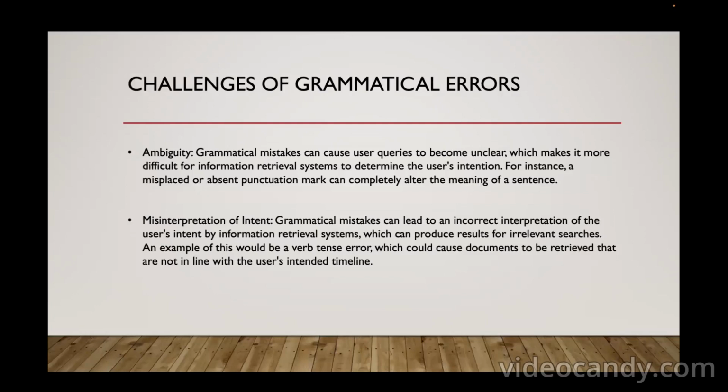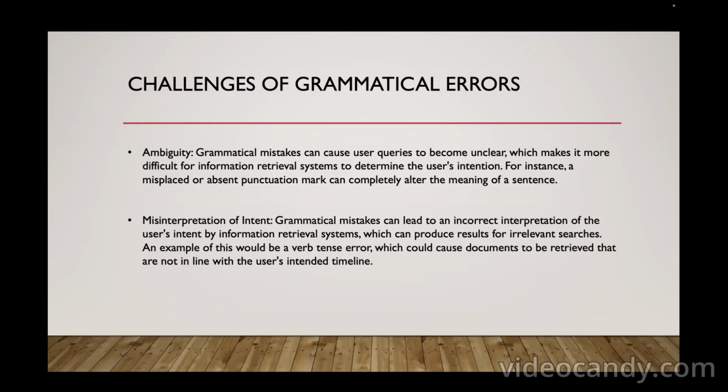Challenges of grammatical errors. Grammatical errors can lead to ambiguity and misunderstanding of user intent, and can cause user queries to become unclear, which makes it more difficult for information retrieval systems to determine the user's intentions. For instance, a misplaced or absent punctuation mark can completely alter the meaning of a sentence.